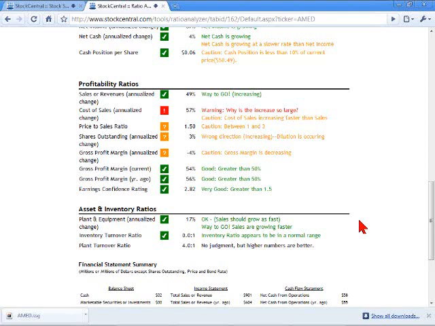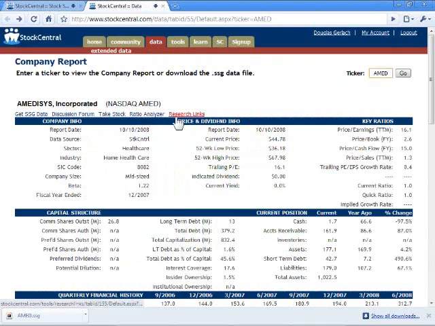So this is a more advanced tool, but if you've ever read any how-to-invest books, these are the types of ratios that you're always going to find, and now here's a good place for you to get access to those values. We'll go back now to our data report, where we've got our master set of links here.